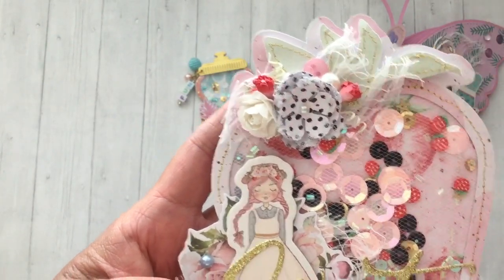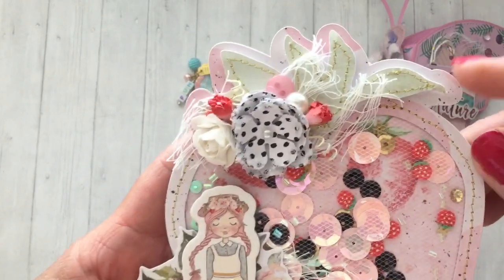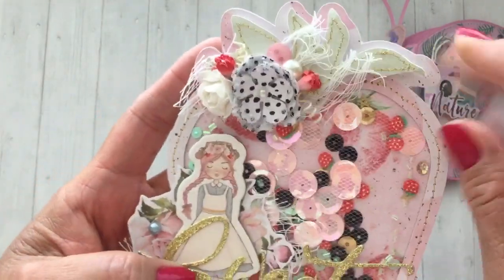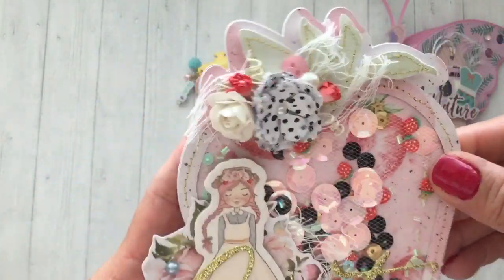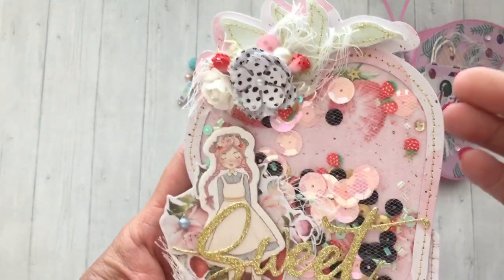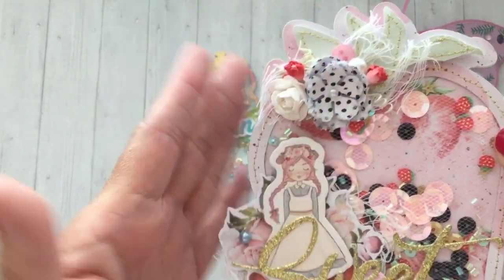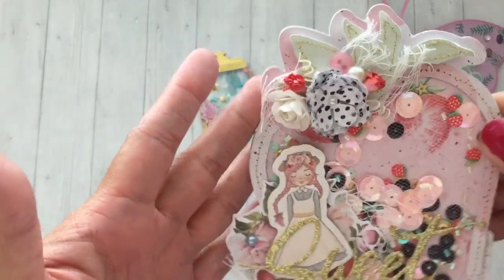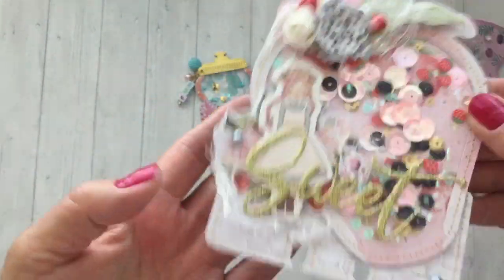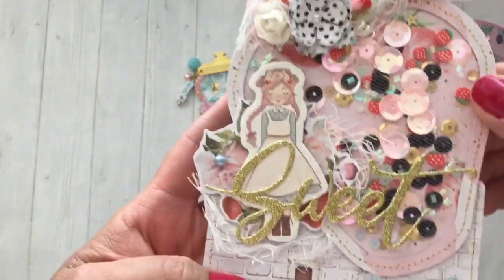So I stitched all around that, and oh my gosh, that was going very slow because it's such an odd little shape and kind of small. But yeah, I love the way that turned out. And then I popped that up on foam. Did my little flower cluster here using the flowers that I had pulled out to match the collection, and I even threw in a little button there, and some of the sequins in here, not all of them, but some of them, and the button are from Buttons Galore.